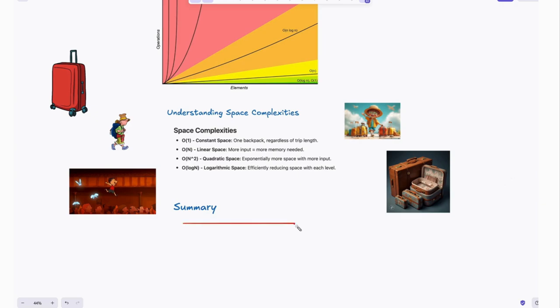So in summary, time complexity tells us how long an algorithm will take, just like estimating how long it will take to score goals. Space complexity tells us how much memory an algorithm will need, just like figuring out how much space your clothes will take up in your suitcase. So basically, these are abstract ways for us to estimate performance in the computer world. In real life, we might know the exact time or space needed, but in programming, it helps us make decisions about which algorithms to use.